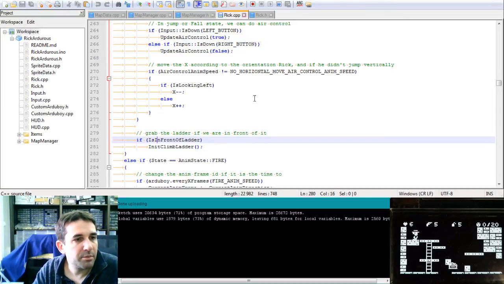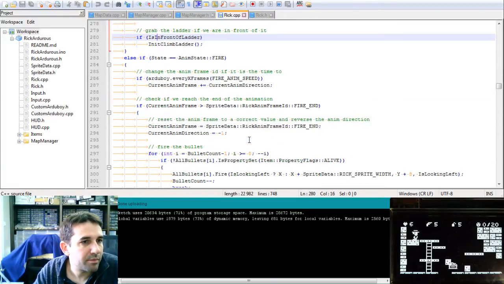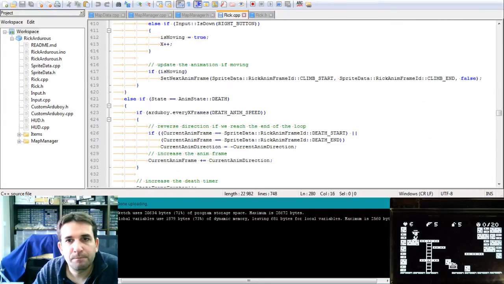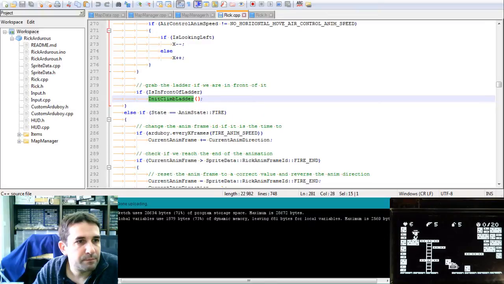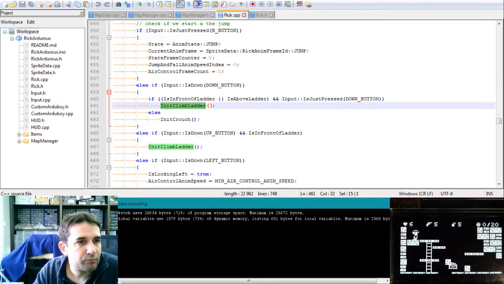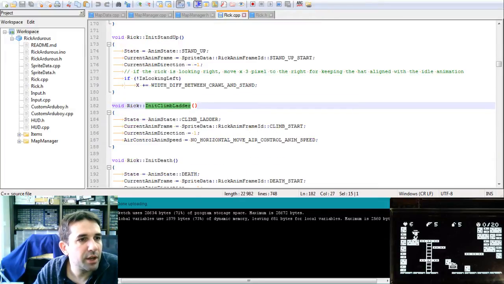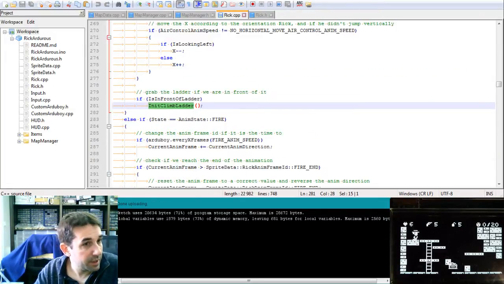All right, I may fall actually. I didn't press any down button, so it should not come from here, neither up button. So okay, I just enter into climb because I'm falling in front of a ladder.